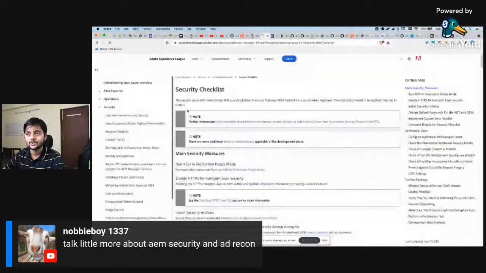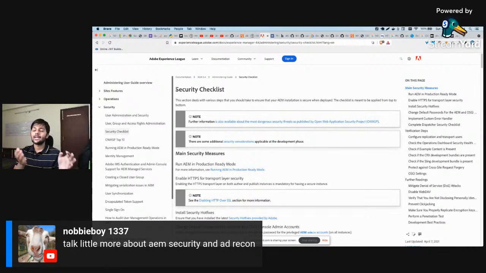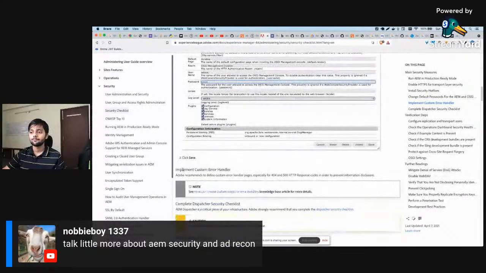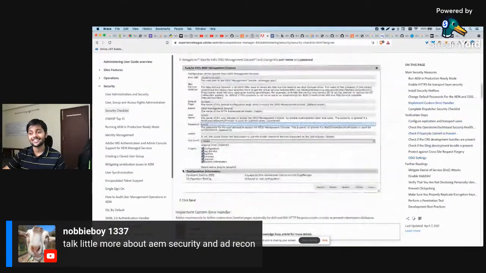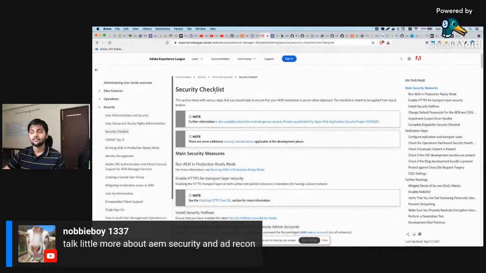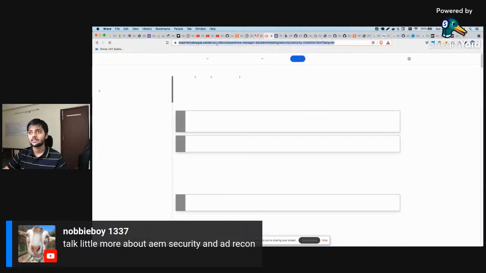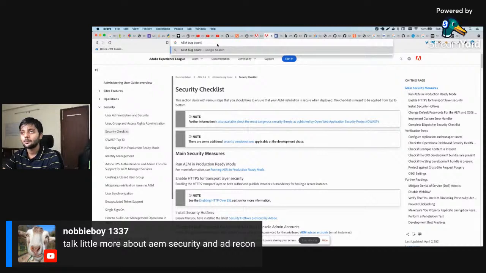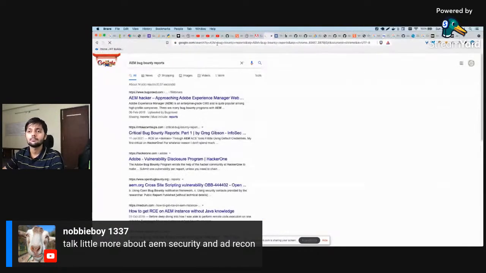But see, this is very nice. They have this checklist for AEM, so it's for the blue team as well as for the red team. They put that, okay, these are things that could go wrong. As a developer or security engineer, I would try to fix these, and as a hacker, you would try to exploit these. So you can go and look into these. That would really be helpful. I don't know exactly what AEM is, so I cannot expand upon it. But this is something I would go to if I had an AEM target. I would also look into reports on AEM, so AEM bug bounty reports and such. Try changing the terms, like AEM hacker approaching. So yeah, see, this is something you got already.